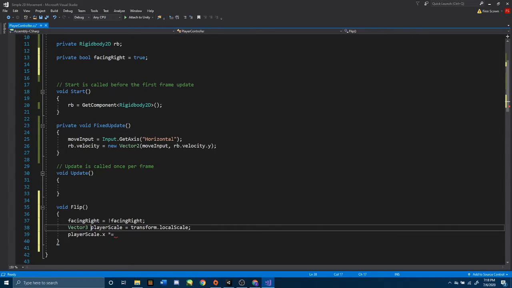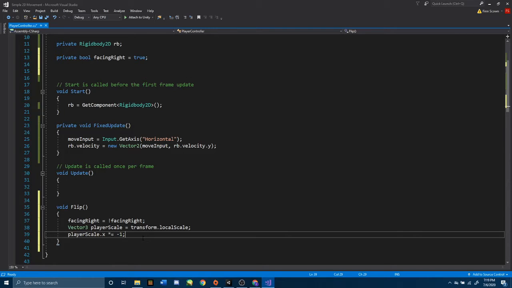So playerScale currently equals whatever our local scale for our game object was right before this line where we are modifying it. This is where we are actually going to be flipping our game object. To do this, we are going to multiply playerScale.x by -1, so put -1 after the asterisk.